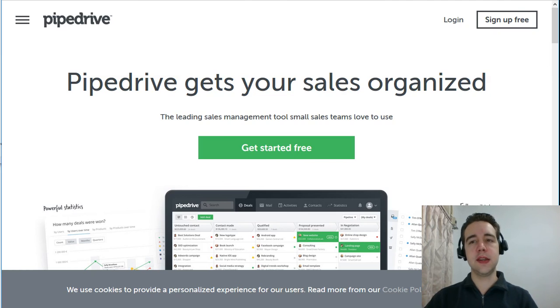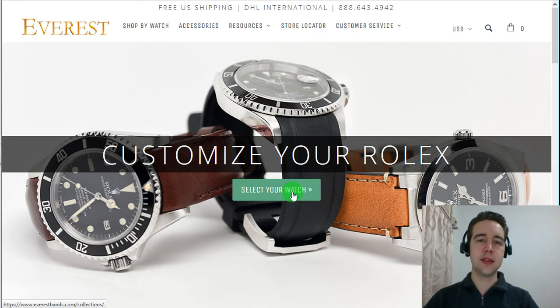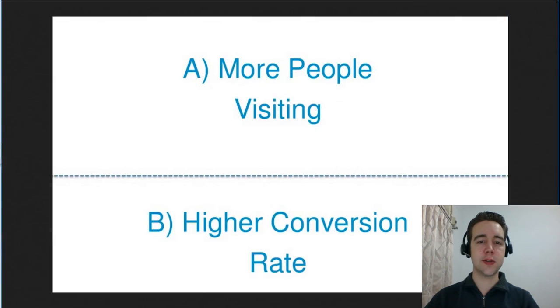Now, with all of these things, we are really trying to achieve these two things. So these are the two main goals of e-commerce. We want more people visiting. Now, you might ask, how does this help goal A, more people visiting? And the answer is really, if you are good in your homepage here, if you get people to click on this, if you get people to not click that back button, you will get more visitors further into your store. So you will get more visitors.